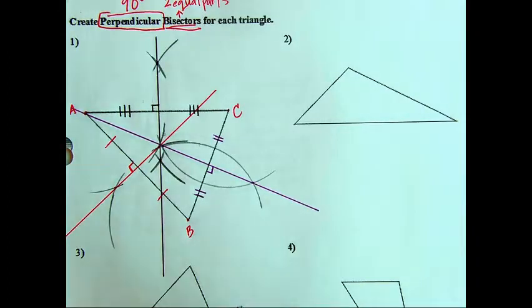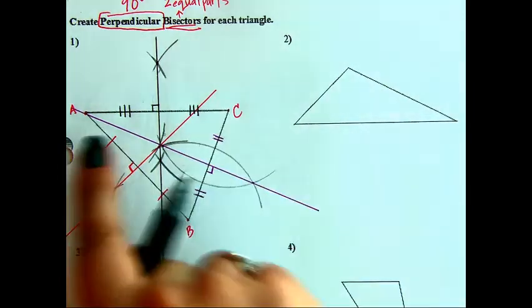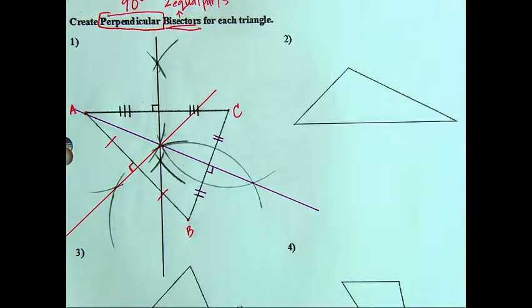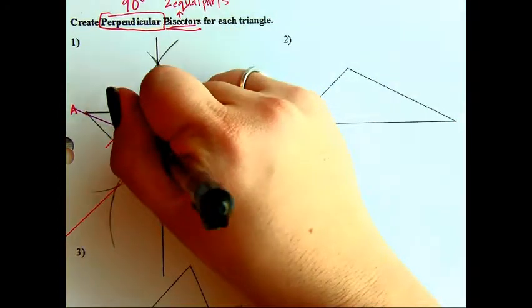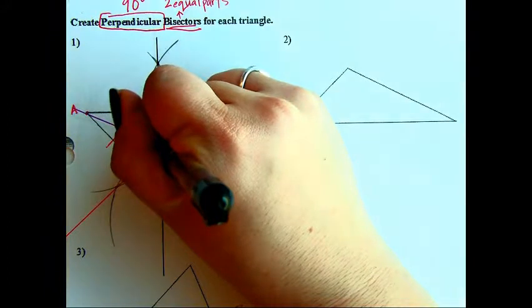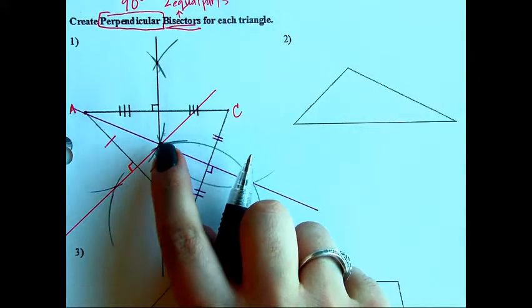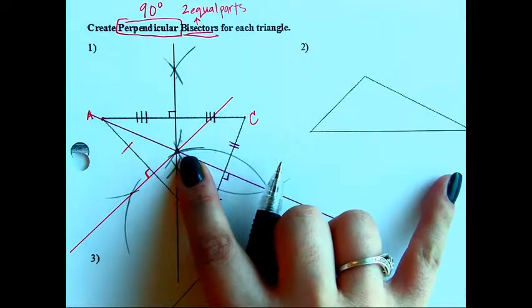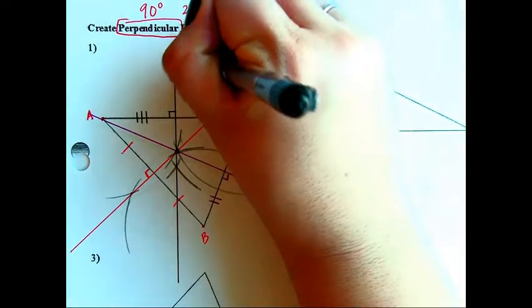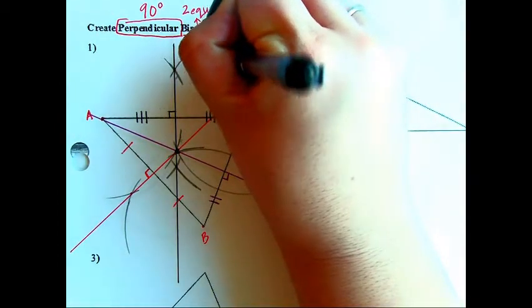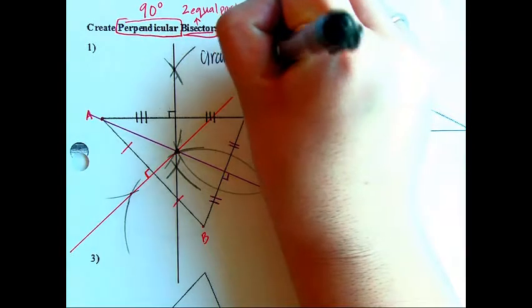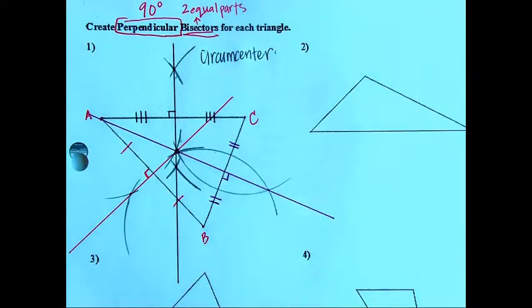Now the whole purpose in doing all of this is to see where my red, purple, and black line ended up intersecting or crossing. So they ended up crossing at the same location right here, this point. And this is a point that I wanted to find in the first place. We call this the circumcenter.